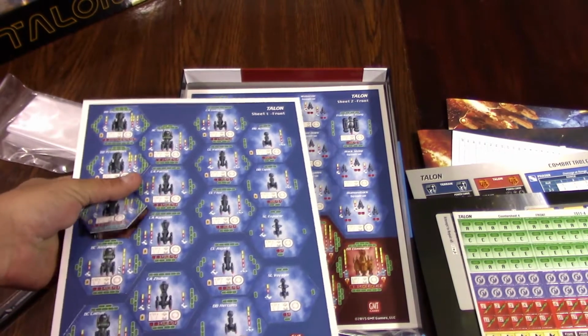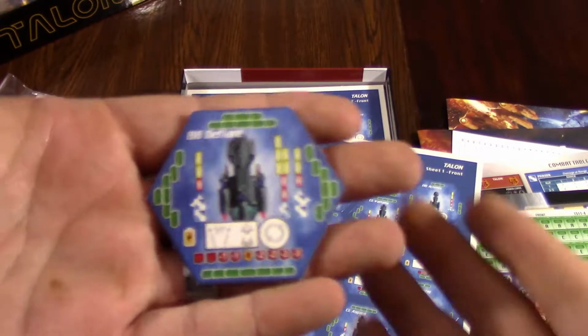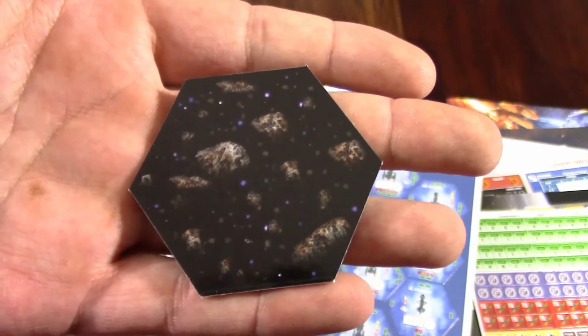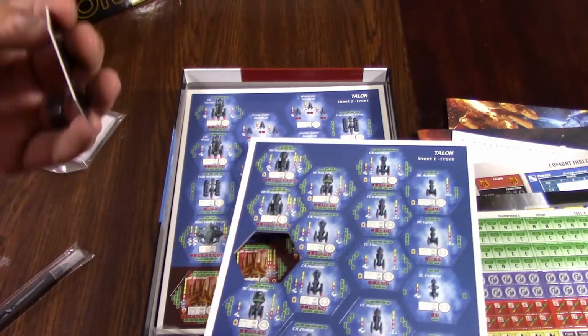Definitely get some dry erase markers that have erasers on the back. These are big counters. As you can see, they take up almost my whole hand. And on the back side, you have terrain markers, for example, like asteroids and things like that. But they are thin. I mean, can you guys see that?